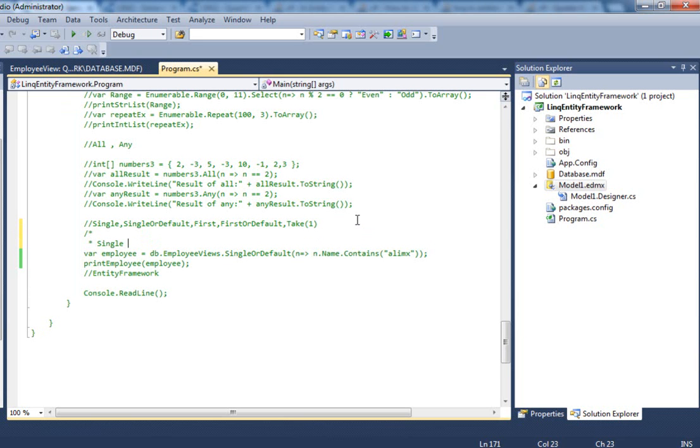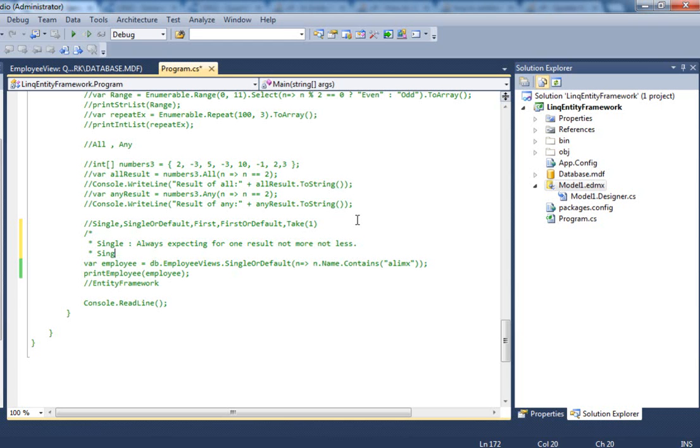Here, single always for one result, not more, not less. Single default always expecting one result or null.